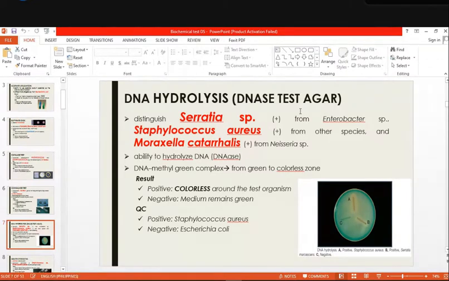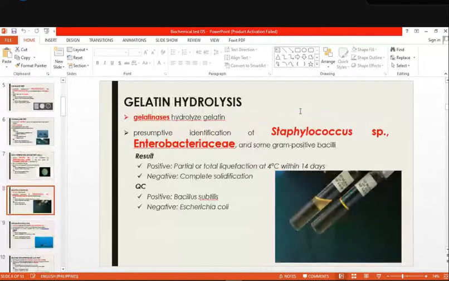Gelatin hydrolysis. Ano naman si gelatin? Ano ba si gelatin? Di ba, very familiar naman kayo with the gelatin, and we even tried to do that with our homemade culture media. So here, the gelatin hydrolysis test is used to detect the ability of an organism to produce an enzyme, the enzyme gelatinase, and your enzyme gelatinase is a proteolytic enzyme. When we say proteolytic enzyme, anong ginagawa nila? Yung ating mga proteinase or yung mga protease. Anong ginagawa nila?